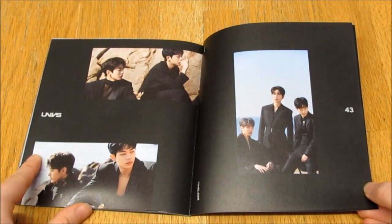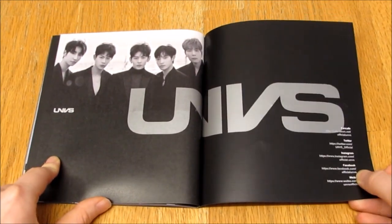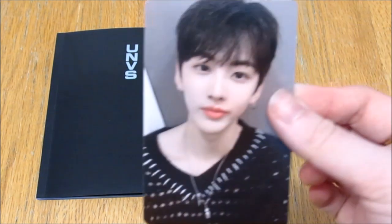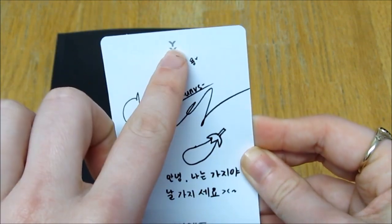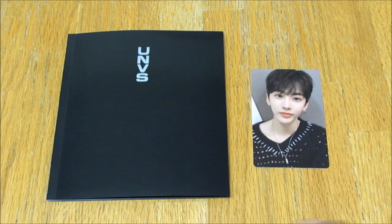I really like this group. They're looking like a mafia gang — I love it. And yeah, that's the photo book. Now for the photo card — I'm so happy. Oh my God, he's so cute. I pulled Yang Yang! Yes! Oh, he's so cute. They're actually all very, very adorable and cute looking, but then in the photo book they look really mature and badass. And then Yang Yang's photo card is that adorable selfie — I love it.